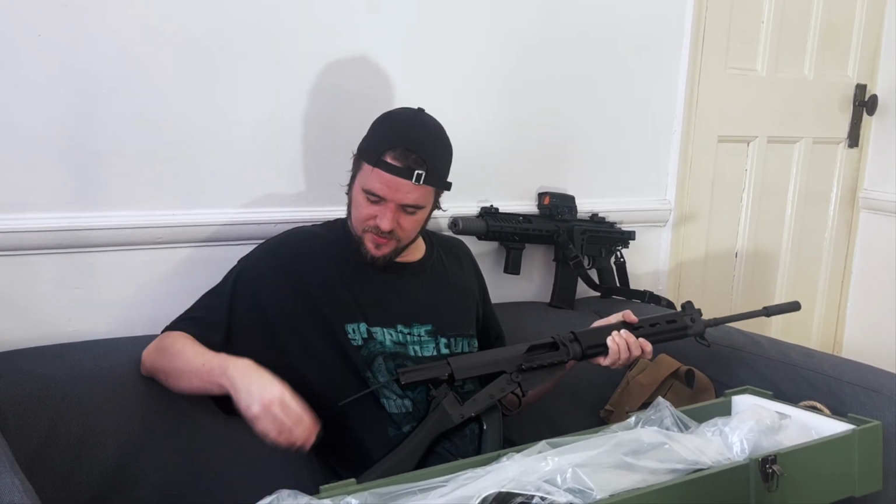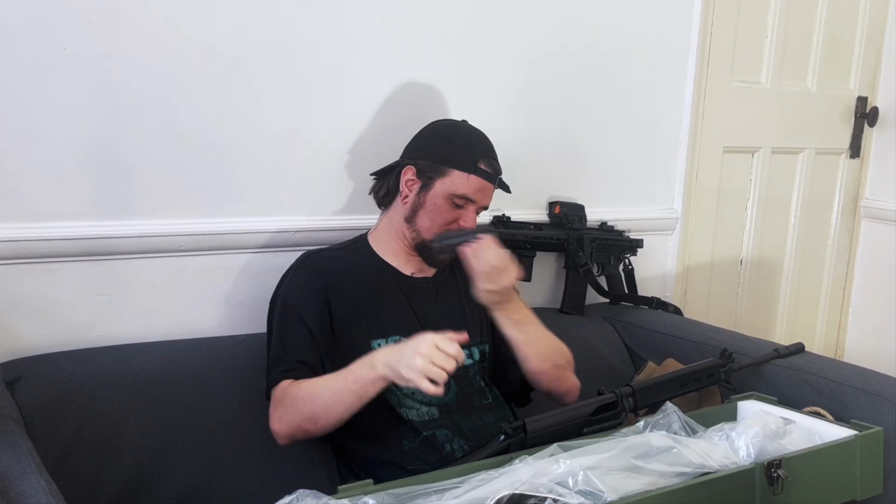So here's the rat tail part I was talking about. It's quite stiff in there the first time. We have a short stroke buffer that it runs along. This is obviously to improve gas efficiency, rate of fire, but we can take it out and have a full travel, which would give a much more realistic kick. This does rock around a lot already. I don't think it really needs a more realistic kick, and I do worry about things just smashing into each other, because we just have the back of the bolt carrier group smashing into the back of the receiver. It's all steel, so that should be fine in theory. Maybe there's something we can do in terms of putting a smaller buffer in or cutting that down a bit as sort of a nice happy go-between.